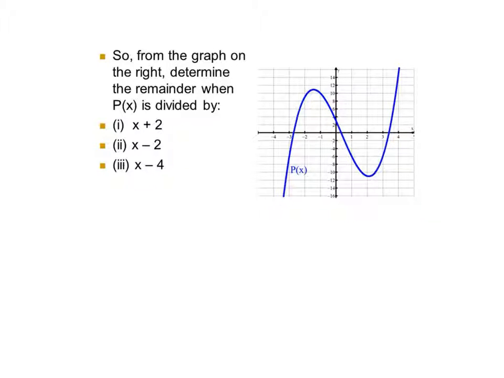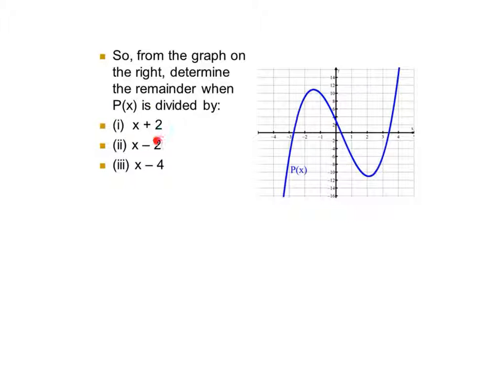In this example, we're going to swerve away from the algebraic approach that we saw in the last example and take a strictly graphical approach, which I think you'll find more convenient. It's certainly quicker, less time consuming even than the last. So what they're asking here, we've been given a polynomial named p of x. And we don't even know what the equation of p of x is. That's the beautiful part about this problem. All we've been given is this graph.